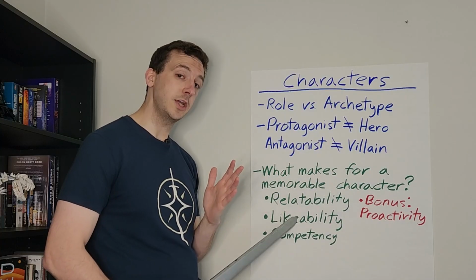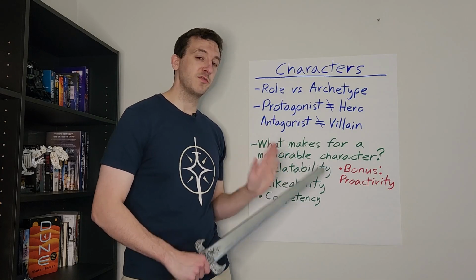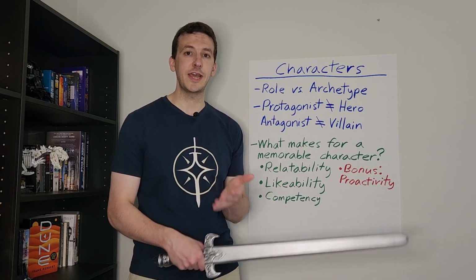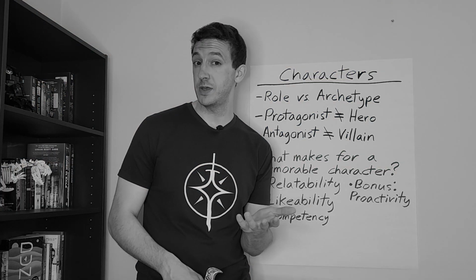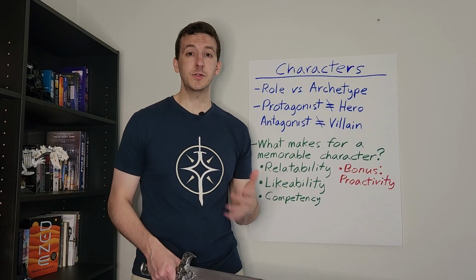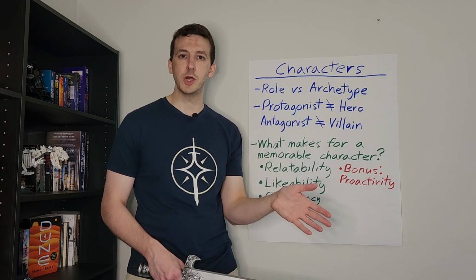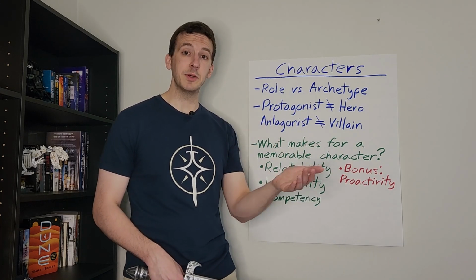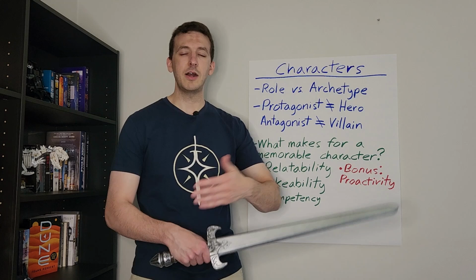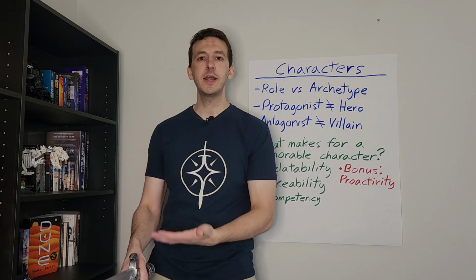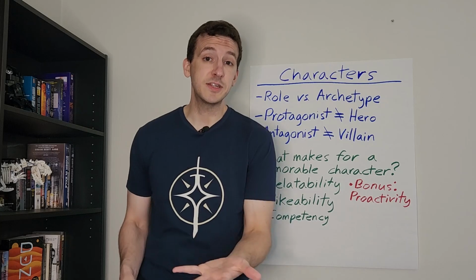On to likeability. Likeability might be the most varied concept here because every single person has a different idea of what they like about other people, if they like other people. However, there are some very easy ways to establish whether the audience should like or dislike a character right off the jump. Common cliches for building up likability is having a character on screen pretty early on comfort a crying child and stop to pet a cat. And yes, those are things that make me sympathetic toward a character.